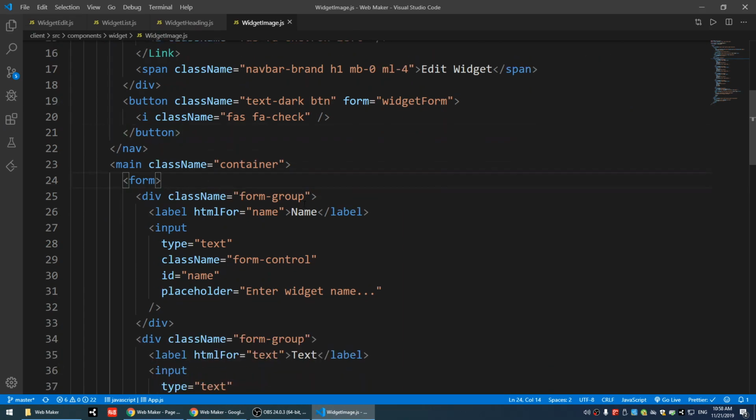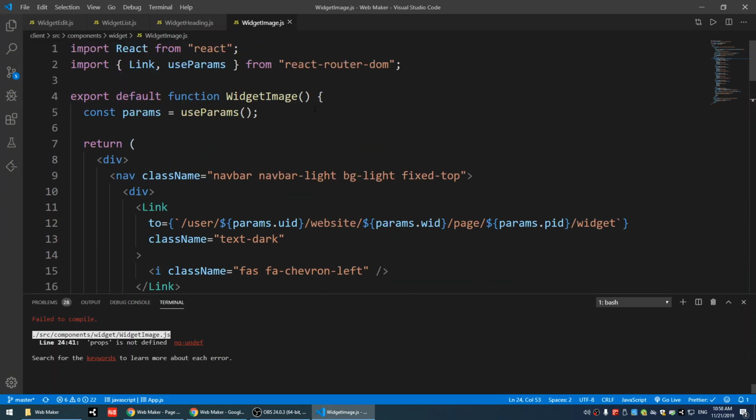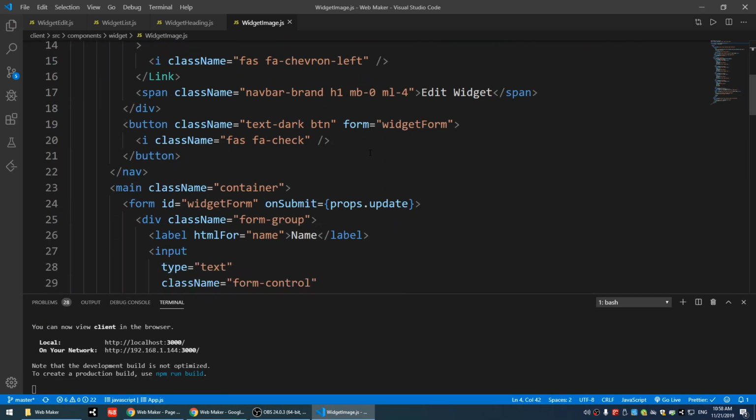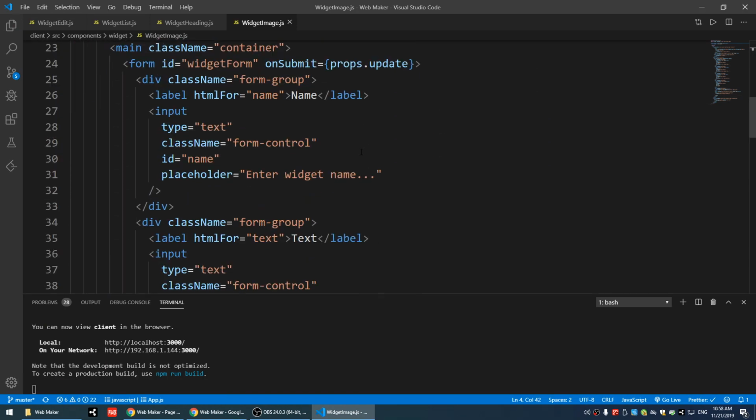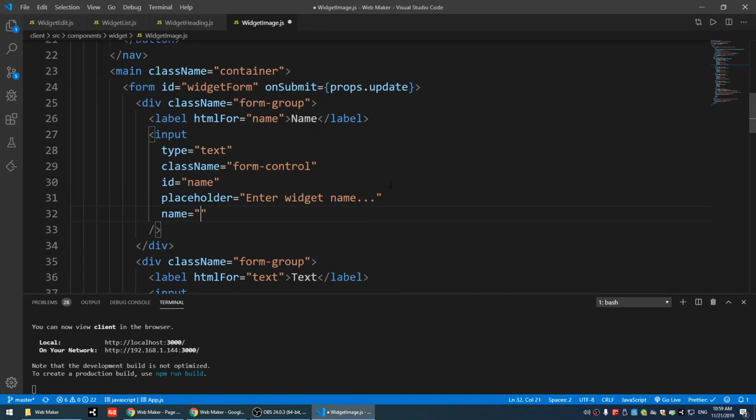And for the form we have inside here, again, we have the ID equal to widget form, and onSubmit is equal to the update props update. Since we're using the props, we need to pass in the props as input here. And the same thing for the input. For the name, we're gonna have name equal to name.